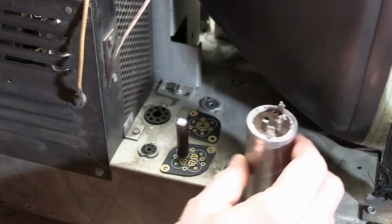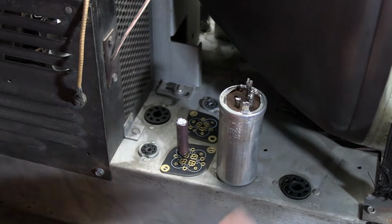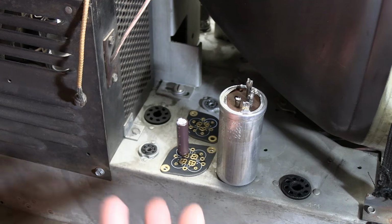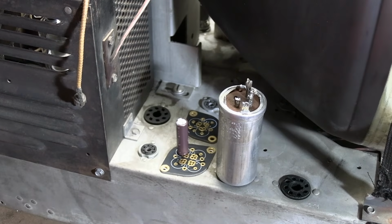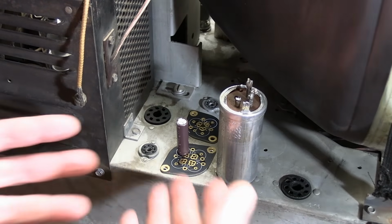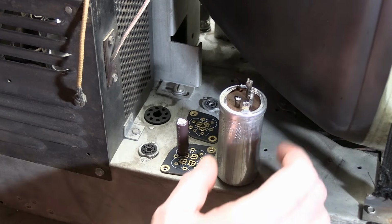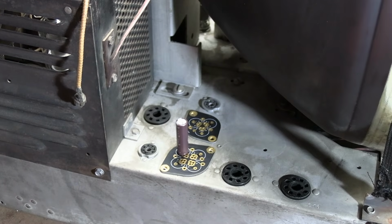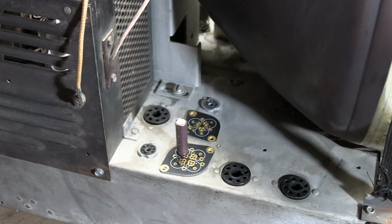And finally, heat. You seal them up inside a metal tube, they don't get air circulation. Not that these will get really hot, but the number one factor that deteriorates capacitors is heat. If they're outside, air circulating around, they will run cooler. So that's another reason I've been using these more and more lately. To each his own. Do whatever you feel comfortable. Mount them down below. Restuff the cap. Do whatever you like. This is what I'm doing.